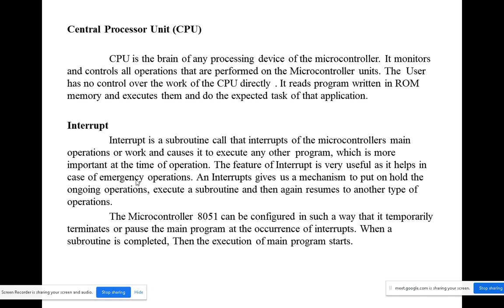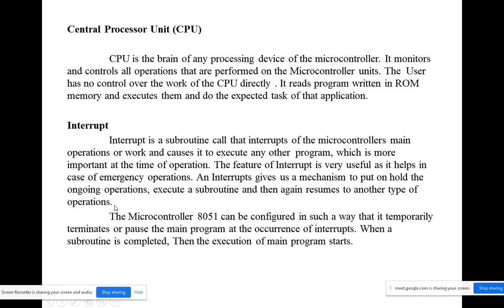The feature of interrupt is very useful as it helps in case of emergency operation. It gives a mechanism to put on hold the ongoing operation, execute a subroutine, and then switch back to the earlier operation.